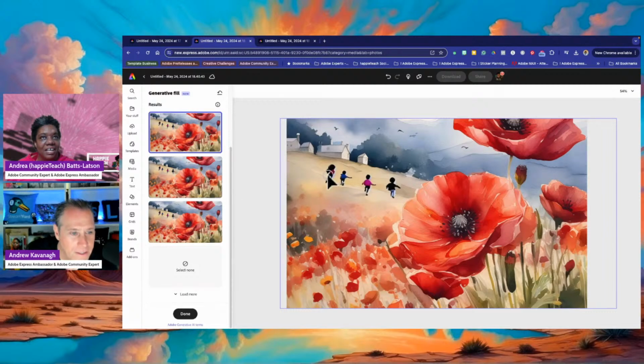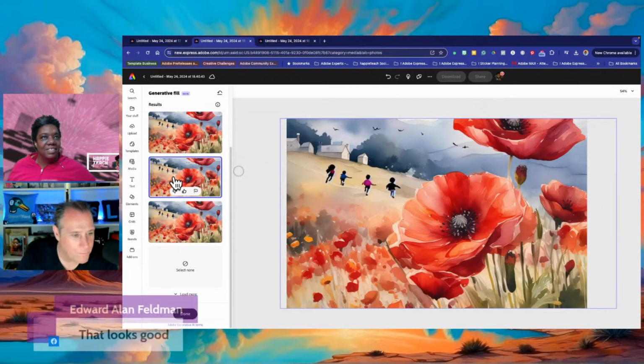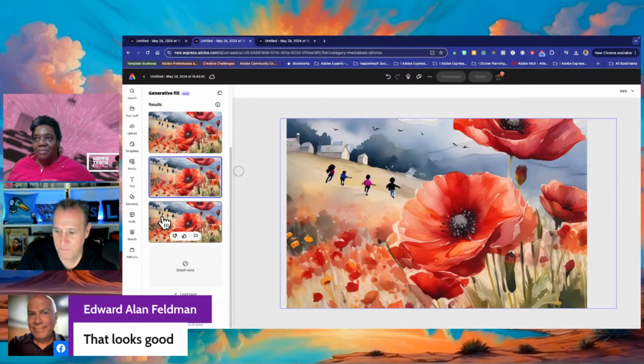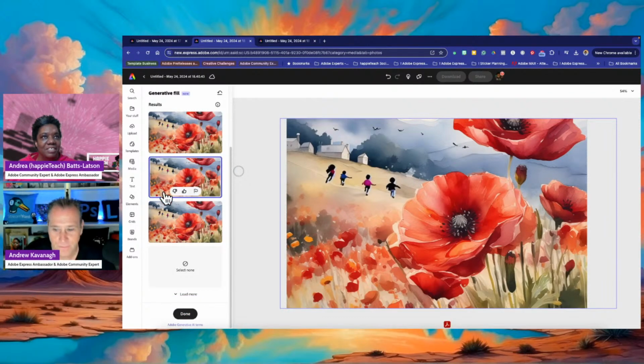And what are the other variations? Probably nice too, though. I like this one. Well, they're all pretty good. They look like it's part of it, which is nice. I like that one, and I like this one. Edward says that looks good. Which one? The second or third bird? Number 2 or number 3? I like number 2 because it has a little bit more gesture. You see the feeling of flying better with number 2. I think I'm gonna go with number 2. Yes, the wings are nicer.